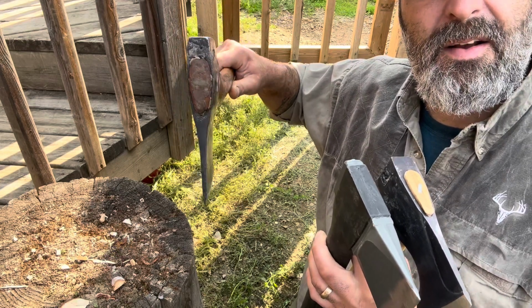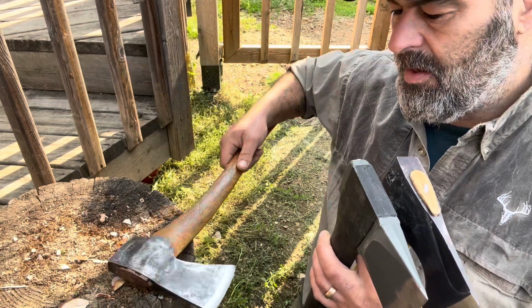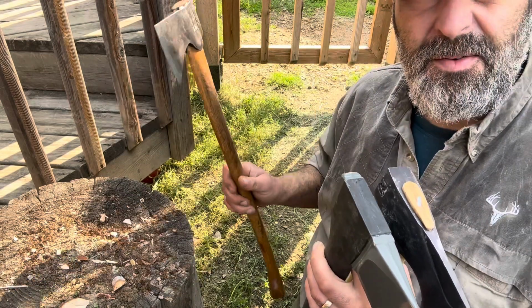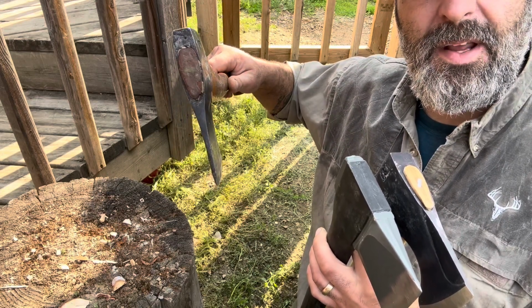You don't hit head on. You gotta give it on the side. And when you give it a little flick, it would turn on its side. So it would flick the wood. I'll show you, but this is the theory. You don't hit straight forward with a thin axe like this. Gotta go a little bit on the angle.